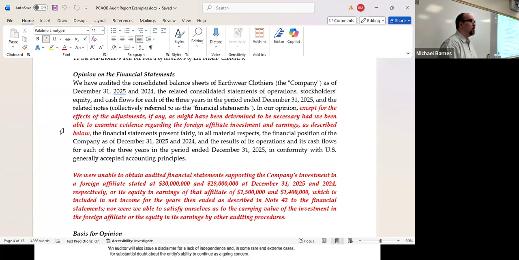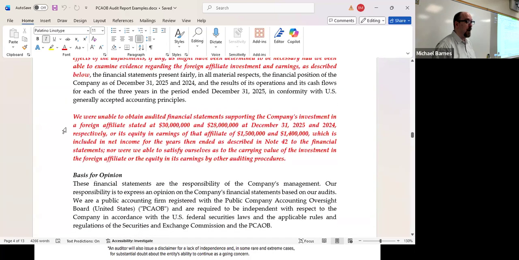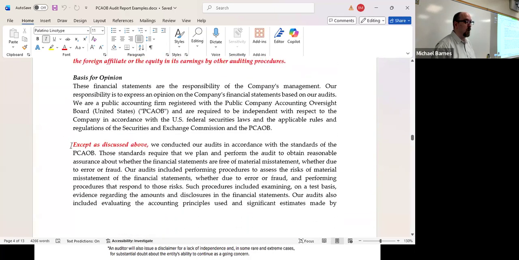Does that affect the scope of the work that you performed as an auditor? Well, a scope limitation would imply that it does affect the scope of work that you performed as an auditor. Therefore, we do need to make a change to the scope paragraph. It's a really minor one, but a really important one. We add the preceding statement, "except as discussed above," and then we do the rest of the paragraph exactly the same as before.